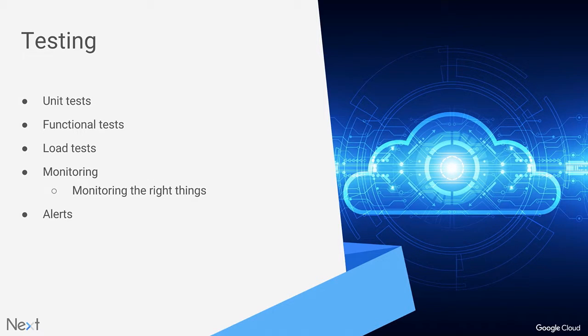And then I think something that people often forget is actually load testing. Let's say you have this web application that's capable of supporting like 10,000 concurrent connections in your existing infrastructure. Port it over. Yes, it passes unit tests. Yes, it passes functional tests, working the same way. Let it go to production, and then half an hour into real users using it, you realize that it only supports 10 concurrent connections, not 10,000. That's a big difference, and that's a big problem.